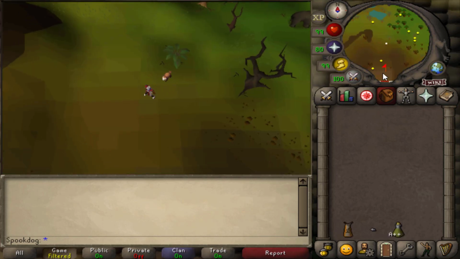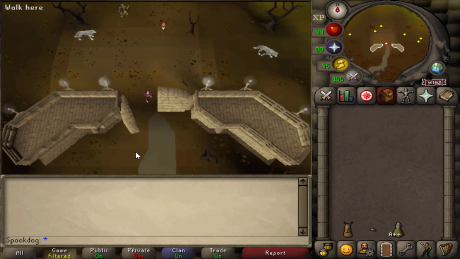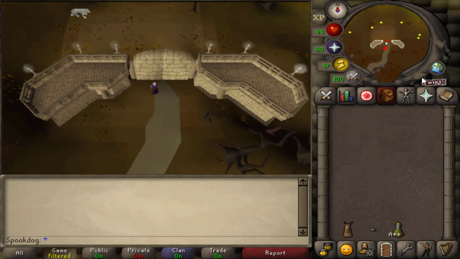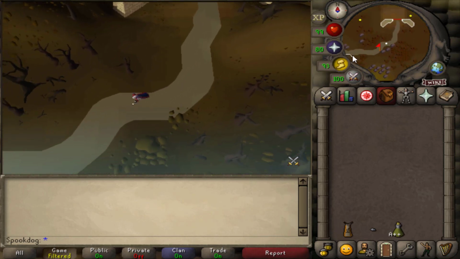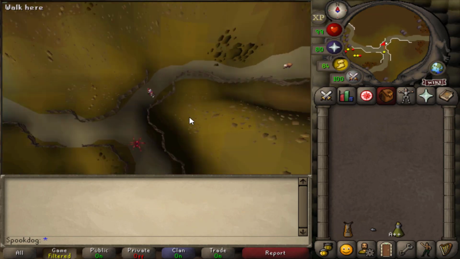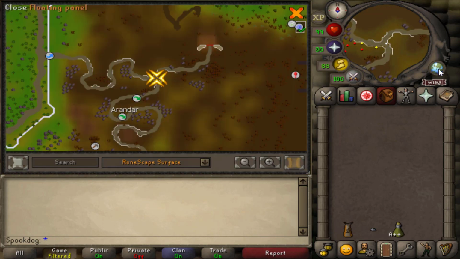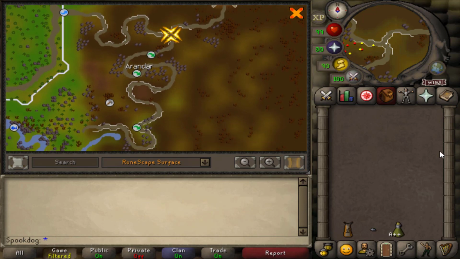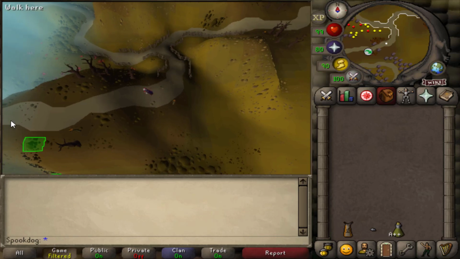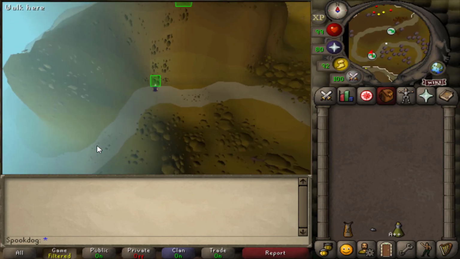So the first place I'm showing is Arandar. This is the pass that goes through the mountains. It's obviously much faster and less dangerous than the Underground Pass. But there are wolves and spiders and other monsters around here, and they're fairly high level, so I'd be careful. Here the path branches off into two sections. You can take the western route to go towards Prifddinas, or the southern one, which is what I'm doing. There are shortcuts along here that require various agility levels.